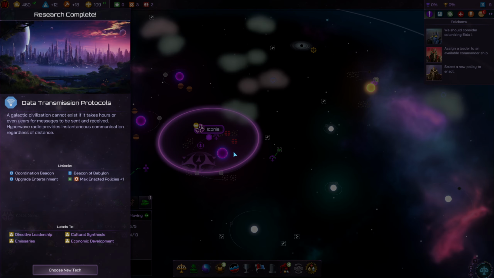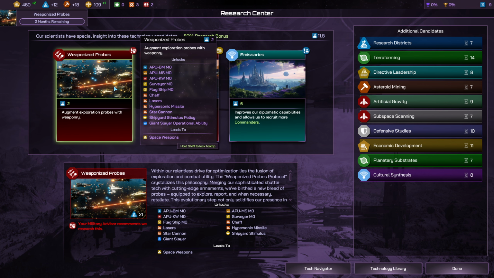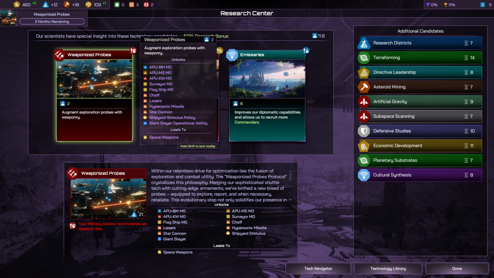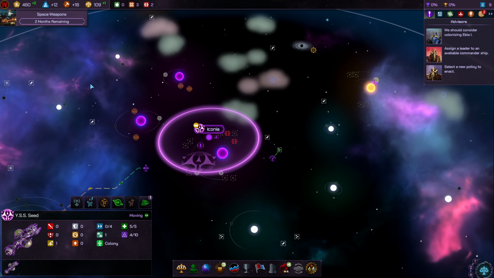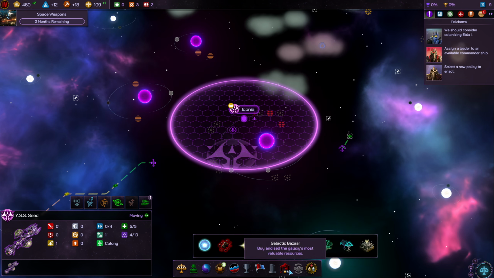Let's do this. Let's roll the dice. This might end up coming to bite us in the butt, because those events do have decision chains that come off them. Event chains, sorry, that come off your decisions. Data transmission protocols. Okay, so we can get the extra policy now. Because we've gone up with that Zendar event, it might be wise to start going into the weapons stuff early. So let's do that. Let's grab some weapon techs, just in case Zendar do turn up.